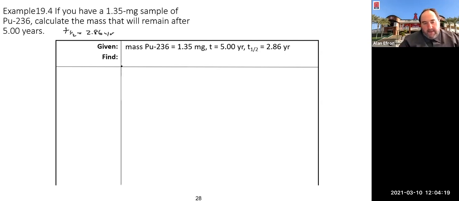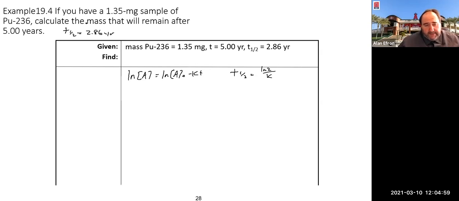Okay, let's look here and see how we're doing. So again, as soon as you see something about concentration, something about time and what's going to be left or how long it takes, it's going to be a kinetics type problem. And the good thing about radioactive decay is it's always going to be first order, which means we pretty much have our formulas here that we should be using.